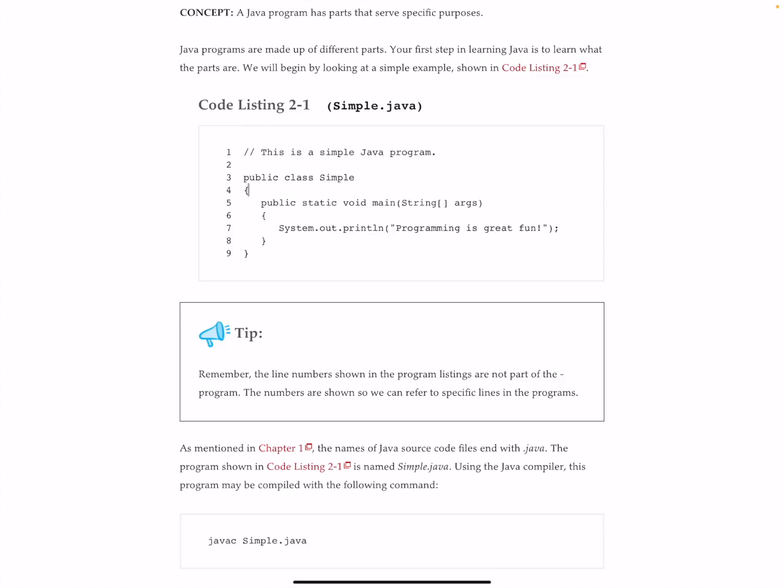Here you can see we have the opening and closing braces. For every opening brace you have, you need a closing brace. You can see here on lines 4 and 9, and here on lines 6 and 8, where you have an opening brace, you have a closing brace. And actually, all good IDEs, all good coding text editors will take care of this for you.